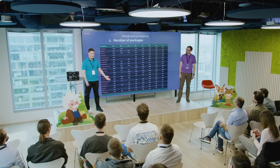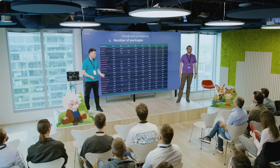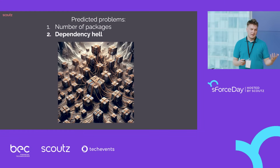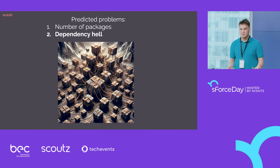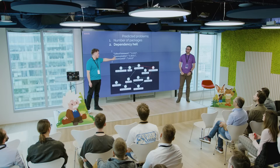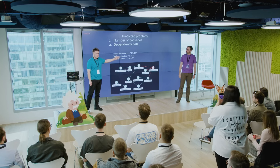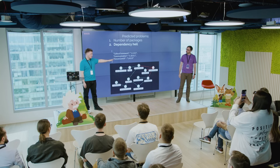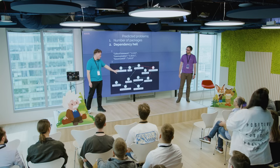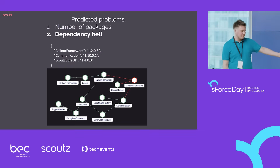Packages are one thing, but when you have a lot of packages, tracking them is difficult. Even more difficult is tracking their dependencies — you not only need to track packages, you also need to track links between them. So we needed to find a solution or we'd be drowned. What we did was go with a custom solution: in each repository, developers put a JSON file with information about which package their package depends on and what the minimum required version is. Based on that, we can show a dependency graph in the tool — and believe me, the one shown is one of the smaller ones. It shows dependencies and dependencies of dependencies.